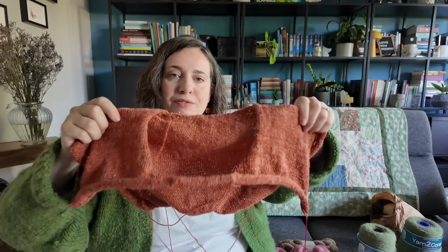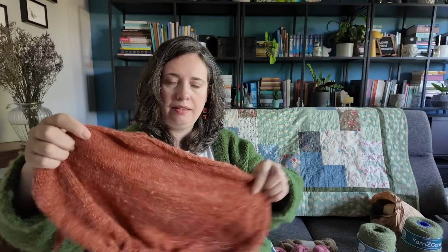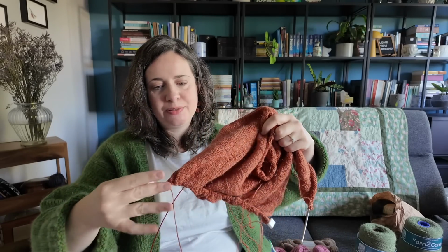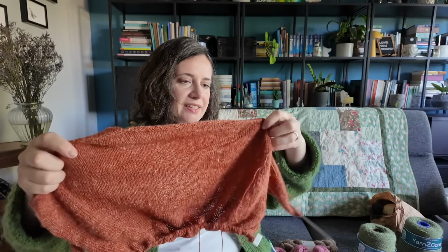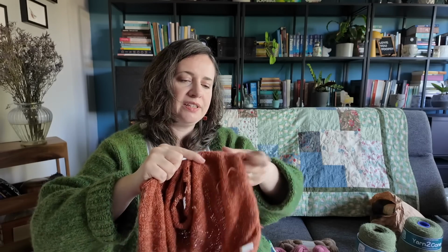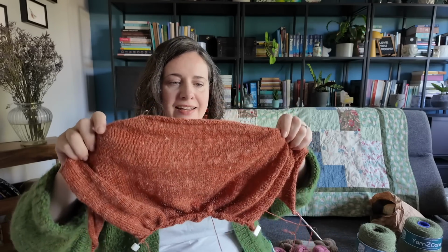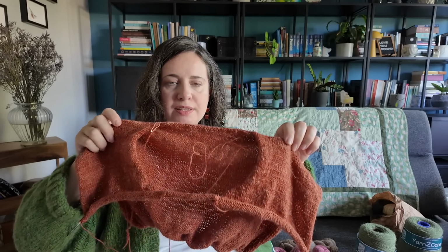And this is what I've done so far. So it's knit seamlessly. You start at the back. Oh gosh, it's really difficult to show it to you when it's all in pieces like this. I was really hoping to have joined the body so that you could see it a bit better. Anyway, so you start with the back, knit, knit, knit, do some increases, and then you pick up each of the fronts in turn.